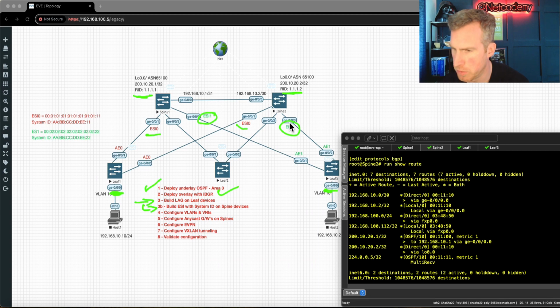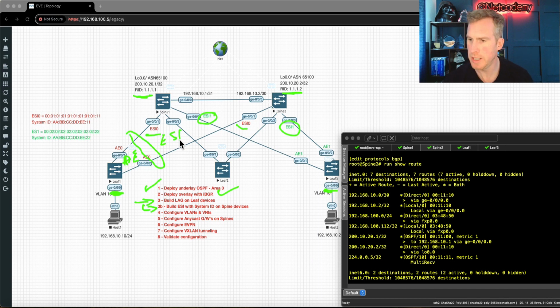That's important because, as I've said already, from the leaf devices it just sees these as aggregated Ethernet, but from the spine devices it of course sees these as different Ethernet segments, with an identifier on the end.